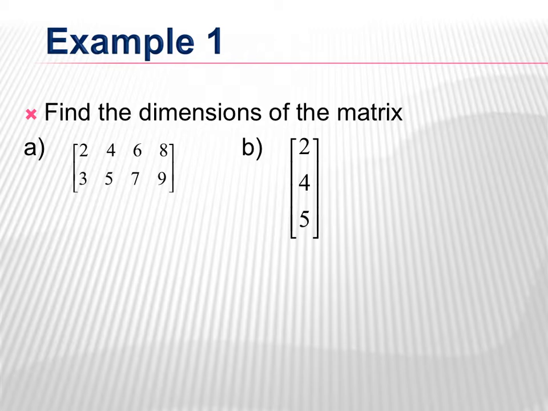So example 1 just asks for that. Find the dimensions of the matrix. If I ask you for the dimensions of the matrix on A, you would tell me that it's what? 2 by 4. And B would be 3 by 1. Okay. You're not going to get a test question that asks you for the dimensions, but you do need to know that, so that one, we know what we're doing when we move forward. Two, you're going to see this a lot in multiplication of matrices, which is in 7-5. And then also, I'm going to teach you how to do the matrices in your calculator. You need to know the order there.